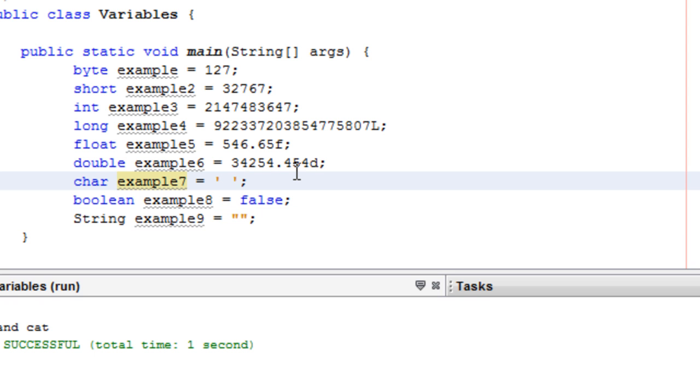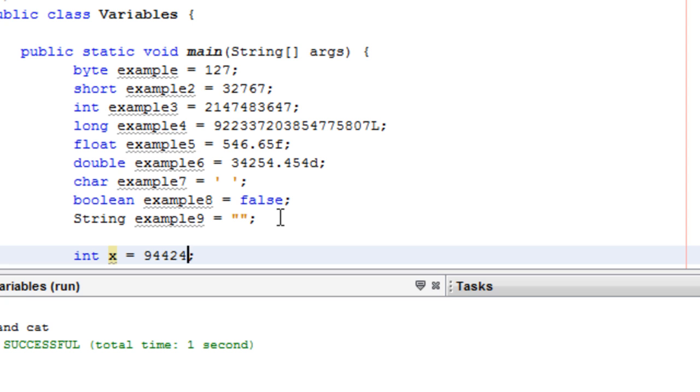Alright, integers can also be expressed with the number system. Let's go ahead and write an integer out, and let's call this x, just because I don't want to write out more than x, because I want to be lazy. The default is the decimal number system, which was basically your 0s, your 9s, your 5s, your 4s, your 6s, your 7s.